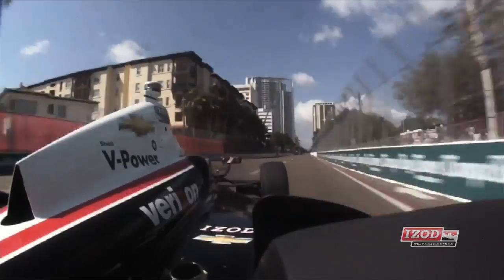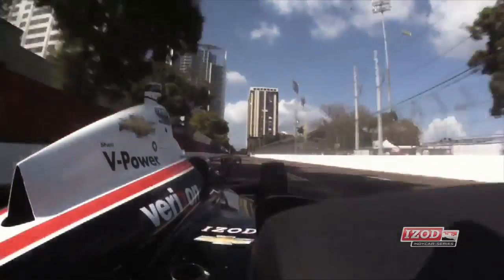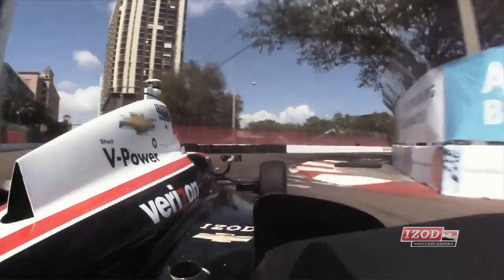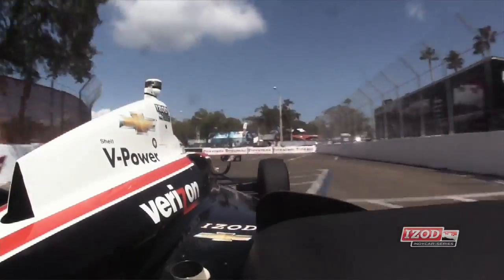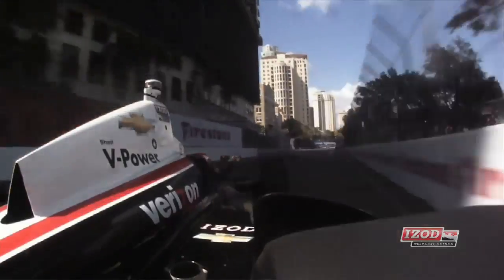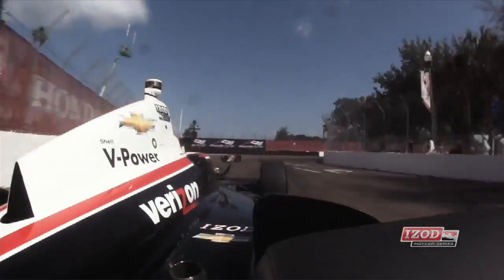That's a very cool shot as we're able to see that right rear tire just moving up and down. You can't see the suspension parts, but you can see the movement of that tire. That shows you the flexibility that back suspension has to have. And I don't think that, to the naked eye as it goes past you, you realize how much bounce goes into that.